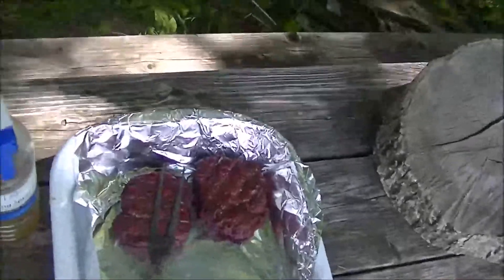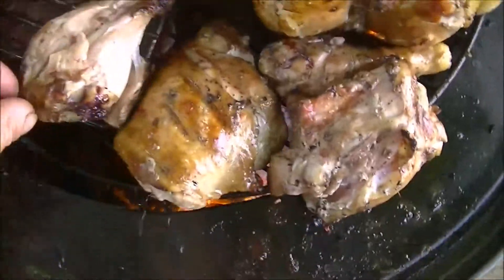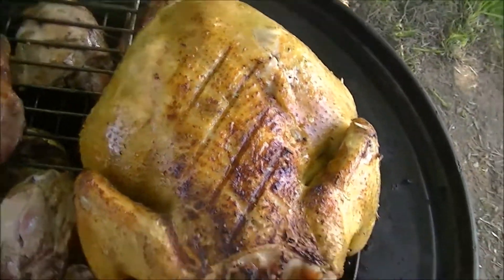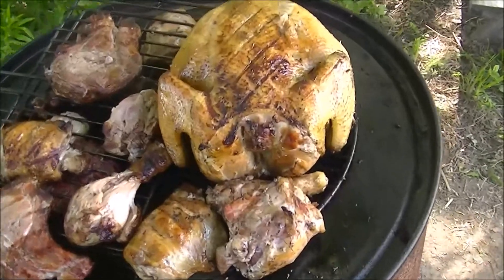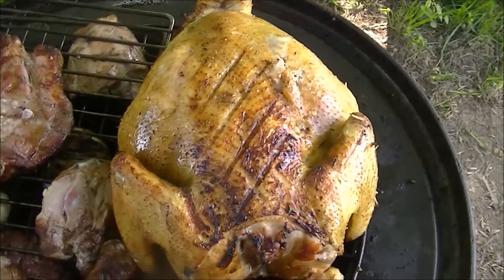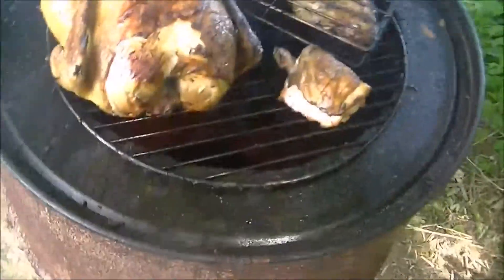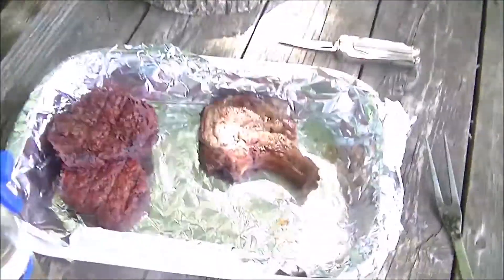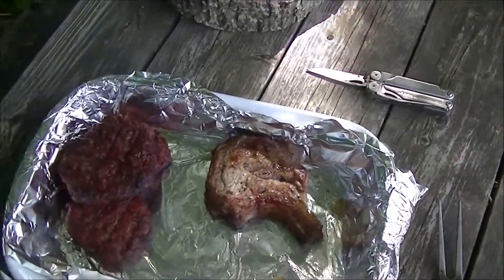There's two burgers that are done. I don't know about doing a whole chicken on here — may not be a very good idea. I'll tell you when it's done. I think it's going to take a while and the outside may look a little scorched. I've done the hamburgers, and I can tell you the pork chops are really good because I ate one — they're the best, and they cook up like that.